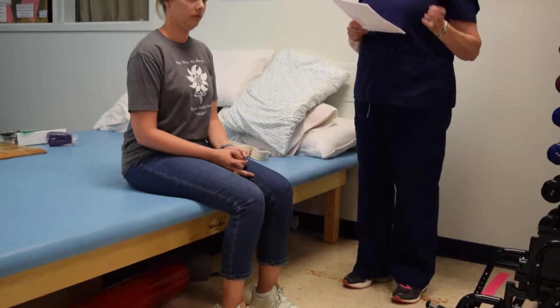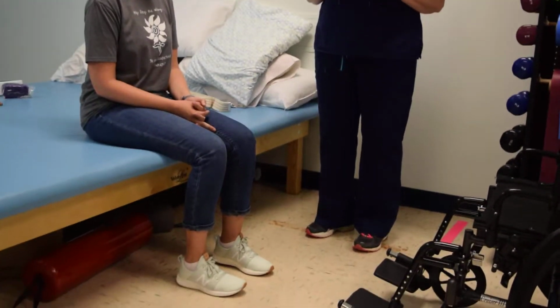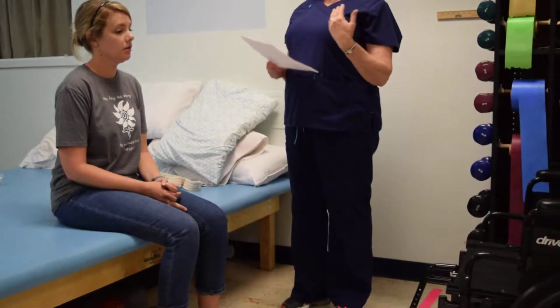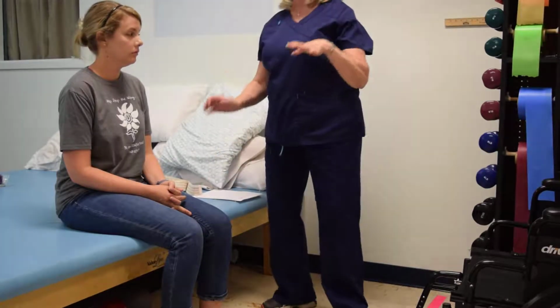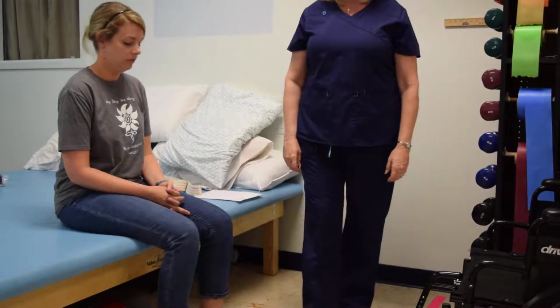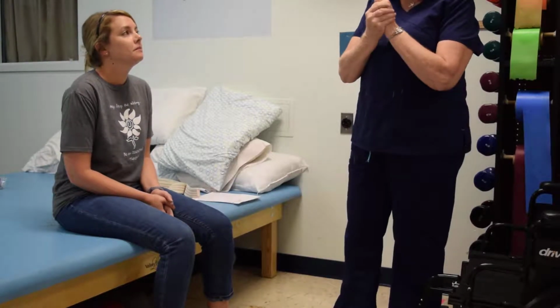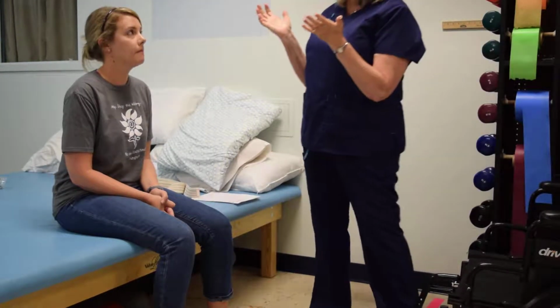The squat pivot is typically done with a patient who can't come into full standing. So they may be fearful or may just not have the strength to get into full standing. So this person is going to come into the squat position. The first thing I'm going to do before I get my patient ready, of course, is sanitize my hands and introduce myself.